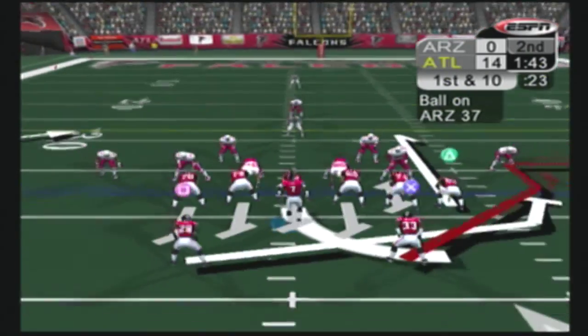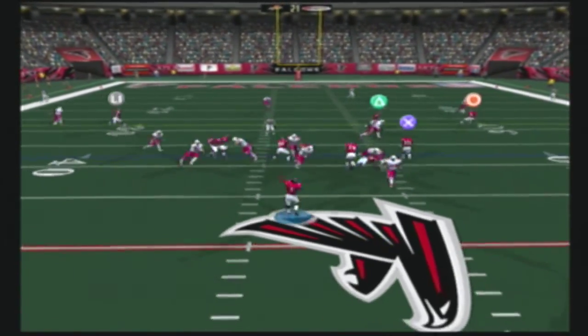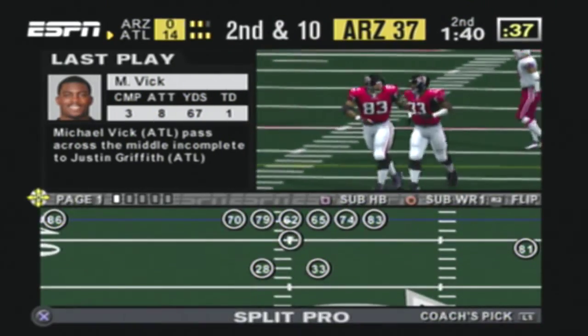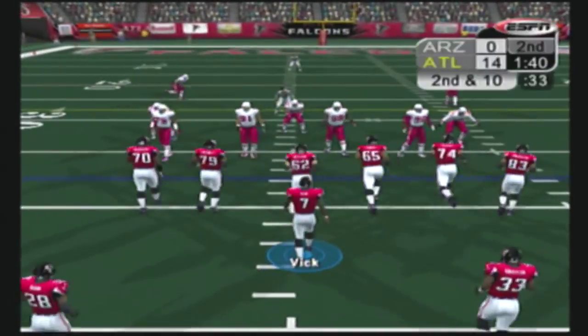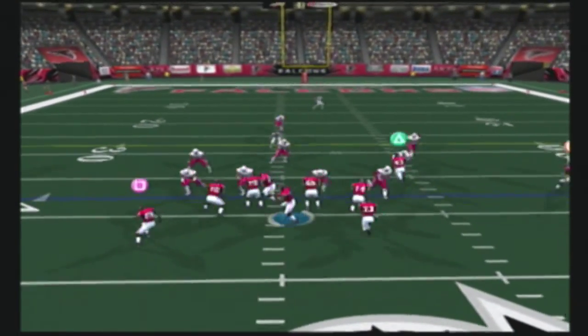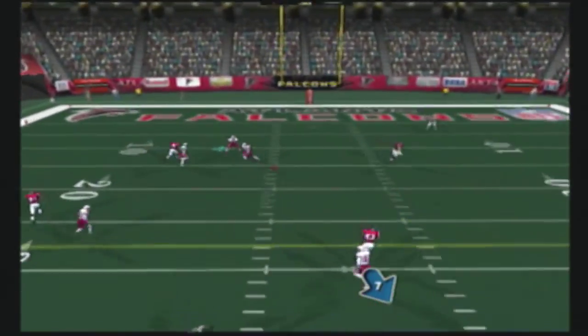The Falcons come out on the field, and they're looking to extend their lead before halftime. They'll start at the 37-yard line. Pass is incomplete. Griffith didn't haul that one in, and it falls incomplete. Burt Barry closed in from the zone and forced the incompletion. The defense stood up to that play and shuts down what would be a minimal gain anyway.